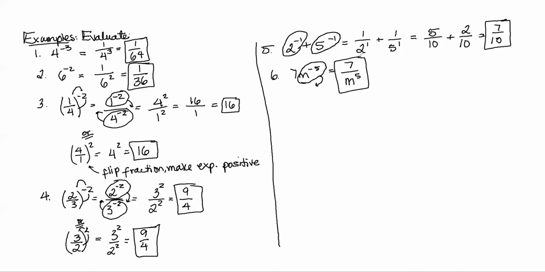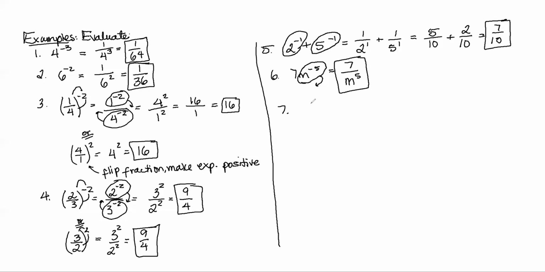So just remember, if there's a single term here, then it's going to stay as a single term here, just with division instead of multiplication. If we had 2 terms to start, we're going to have 2 terms when we get rid of our negative exponents. So your number of terms just has to stay the same. So always double checking that you have the same number of terms that you started with is really important.